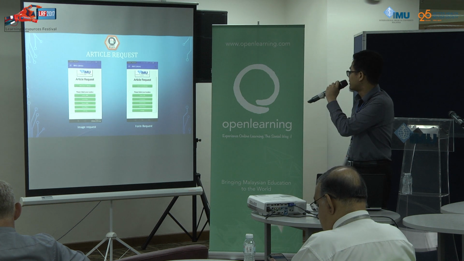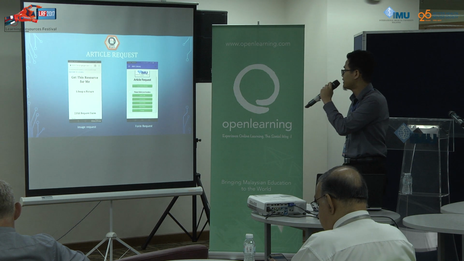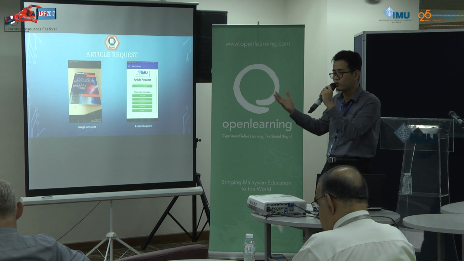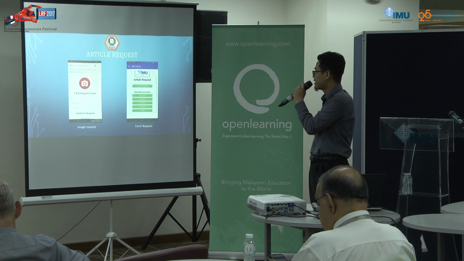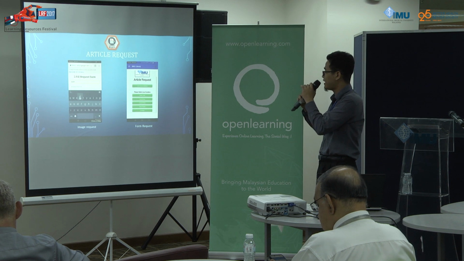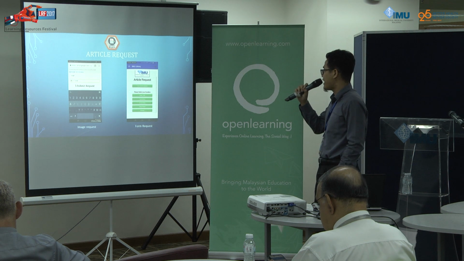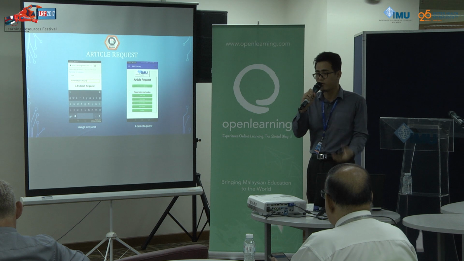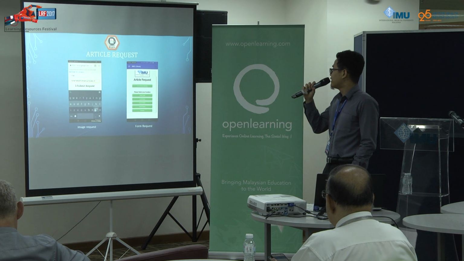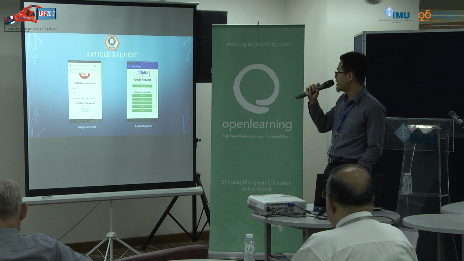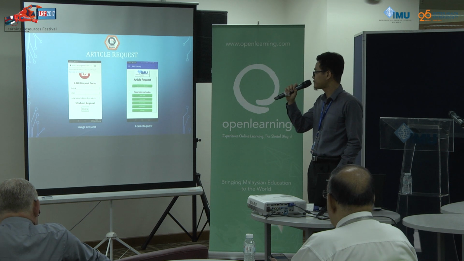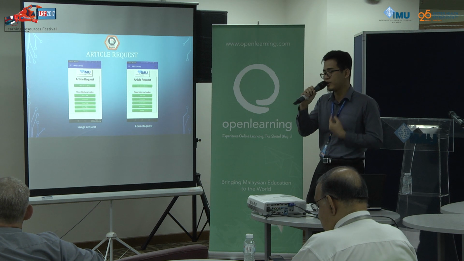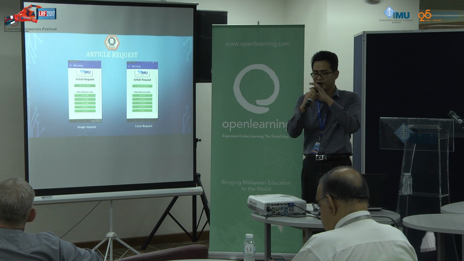They go to the image camera. When they click on the camera icon there, they can take a picture, probably of a book or a journal or anything they need. Then they need to fill in their name, their student ID or staff ID, and also their IMU email, because we only entertain staff and students from IMU. After they submit, they upload the image to the server, and the image will be sent directly to our email. Once we receive it, we will reply to them and give them what they need.